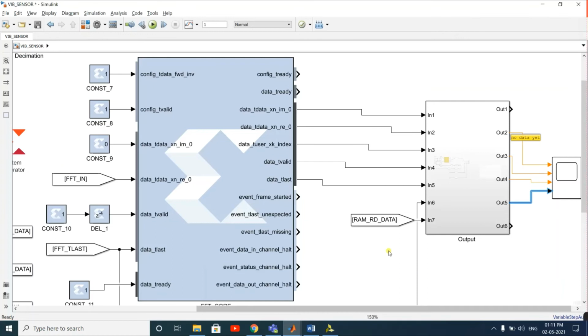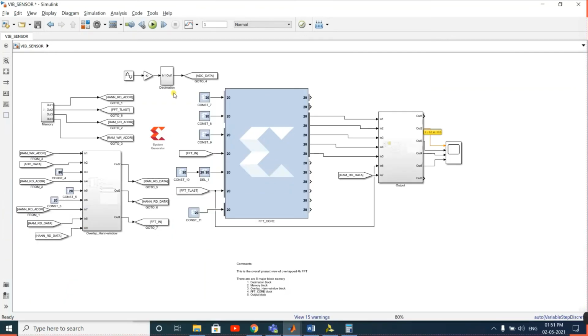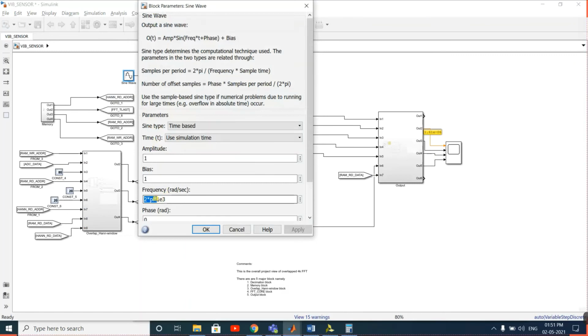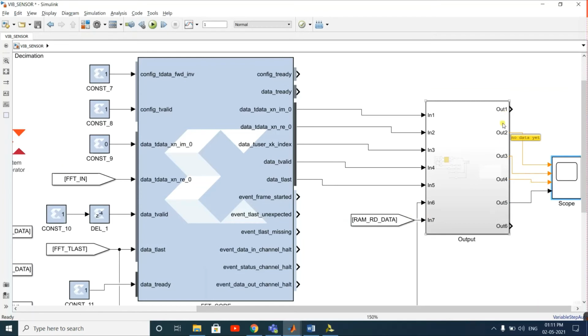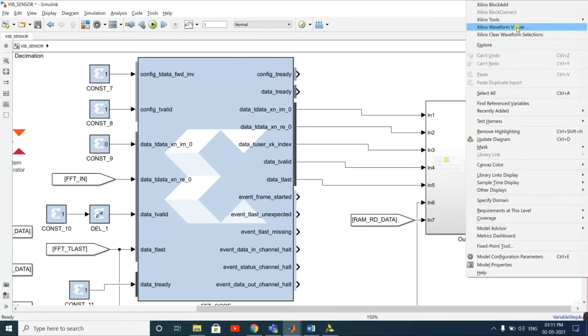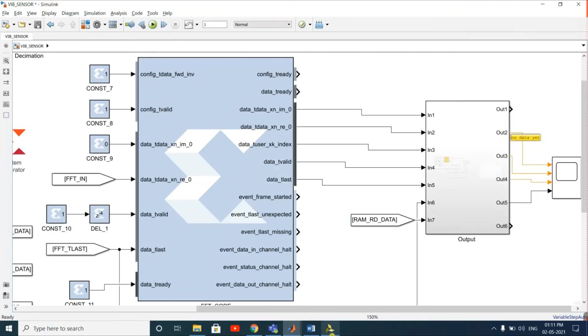All necessary connection and configuration are done. Now it's time to verify the design for its functionality. To simulate the design, let's set input to a known frequency, say 1 kHz. Connect scope to output ports of the design. For deeper understanding, right-click on the canvas to select Xilinx's waveform viewer to tap signals in the Vivado viewer environment. Select the signal that you want to tap, right-click on it and add to viewer. Once done with selecting all signals, on top of the canvas, set simulation stop time to 1 second, and click Run.